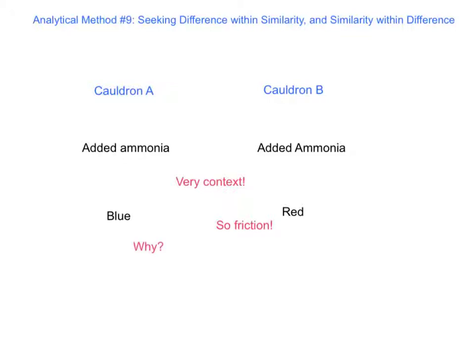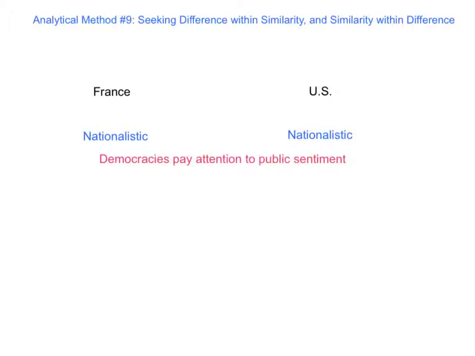So when we're doing this in history, let's look at an example. Thinking of World War I, you could point to both France and the U.S. being nationalistic in 1914. So that's a similarity between the two, and it's significant. Again, you want to ground things in their context. It's significant because as democracies, public opinion probably had a good deal of influence on the war and peace policies of both countries. But within that context of that similarity, what's the difference?